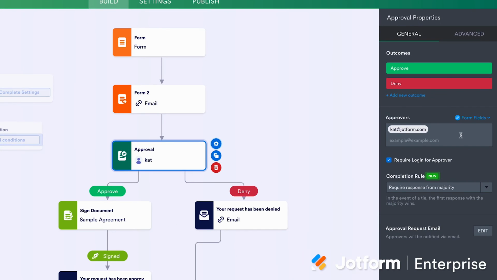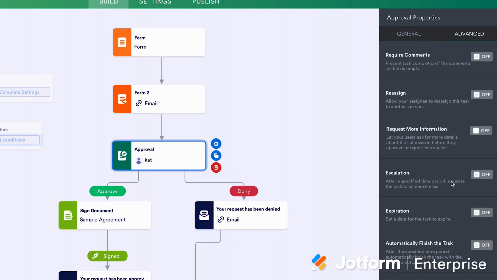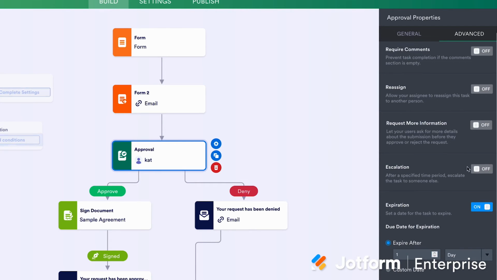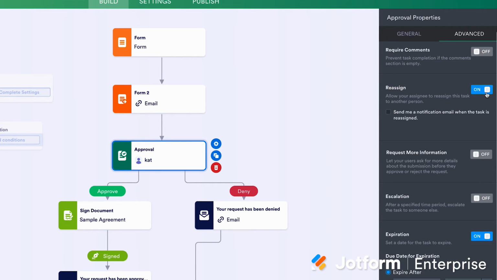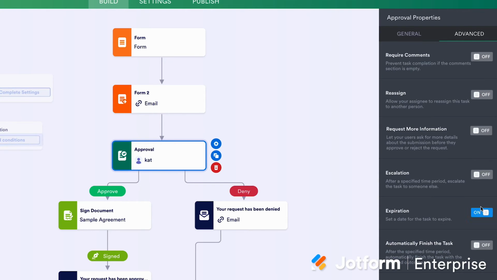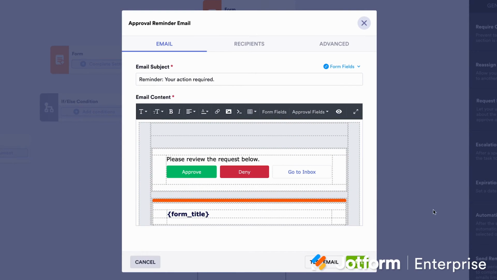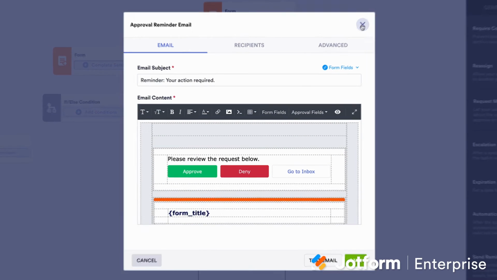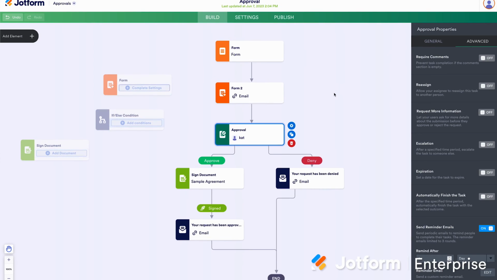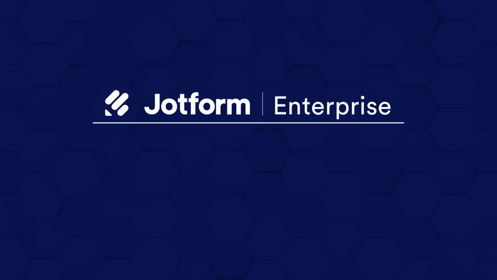You can also click into the task properties to assign different attributes to these tasks, whether it's setting up multiple approvers for one particular task, which is now available on Enterprise, or you can toggle on several other settings within the approval task, like automatic expiry, task delegation, and more. The system can also send out reminder emails, and you can keep on top of what tasks have been triggered, completed, or canceled within the approval workflow.